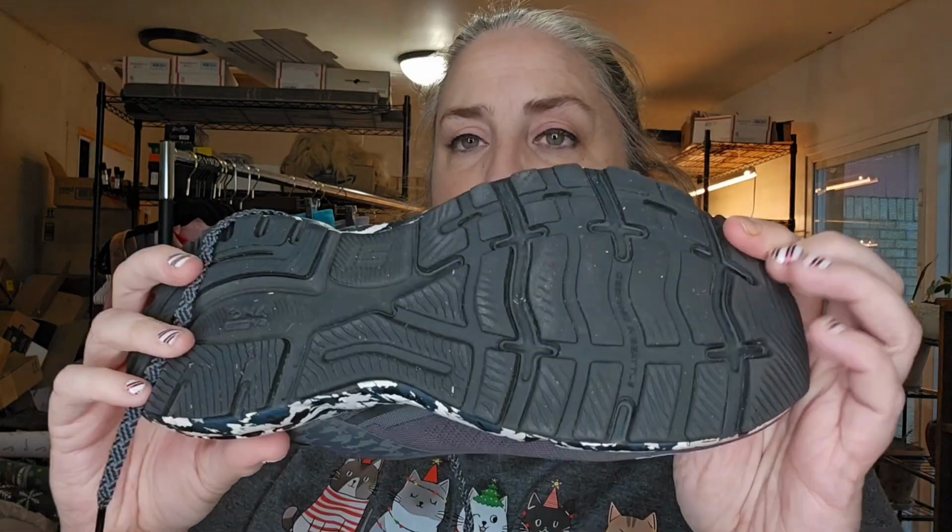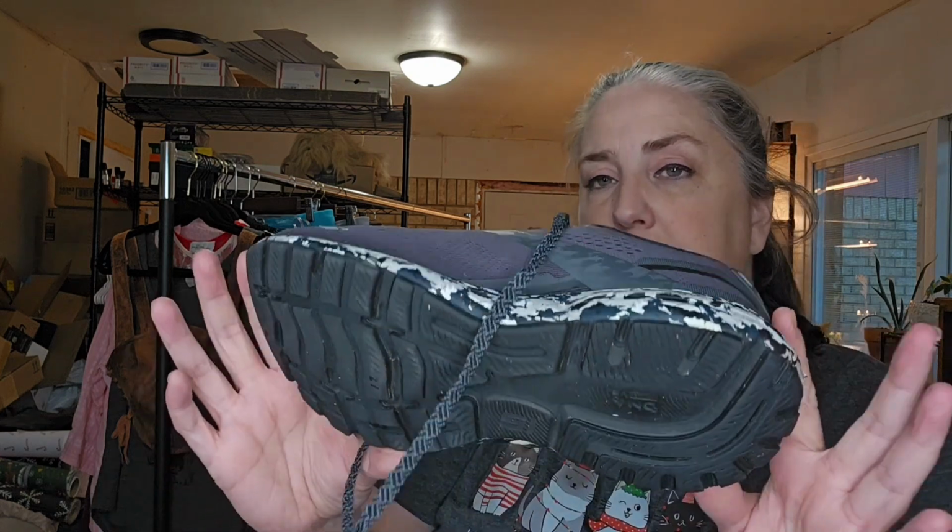So I did research Ghost 15, and I did look these over in the store pretty well because I did pay up for these, but the tread is also really good. And I bent it. I also check all the way down here at the toes when I'm in the store, and I feel for any holes because people are not going to like that. So I don't feel any problems in the toe area on the inside either. So I know that we're okay there. Everything looks really quite decent. I didn't see any flaws, just a little bit of wear.